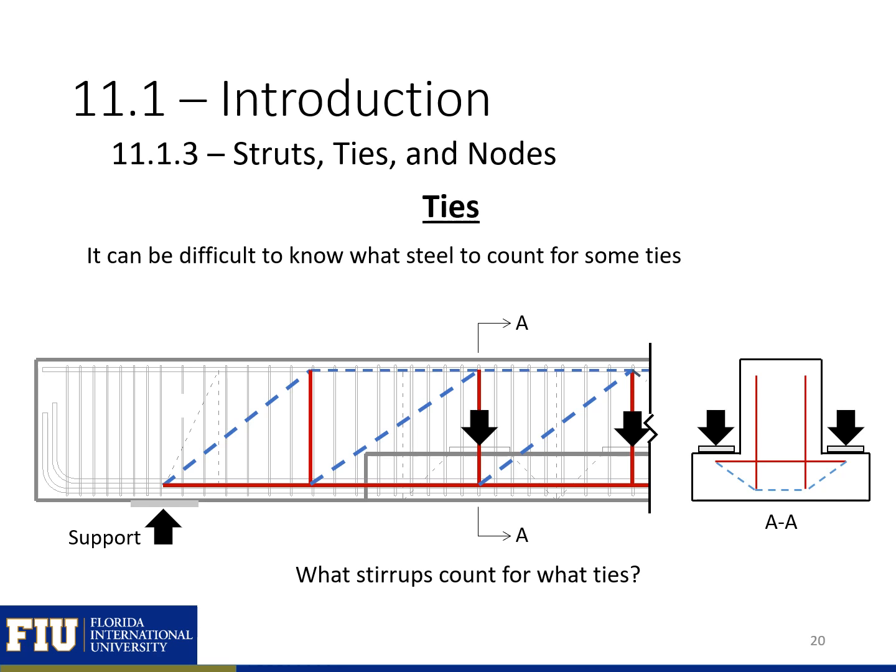We do need to know, though, how much reinforcement we can include in these vertical ties. So we'll have two different types of ties here. We have one tie by our load point, which we'll call a hanger tie, and one tie out here in our shear span, which is just a conventional vertical tie in our rectangular section.